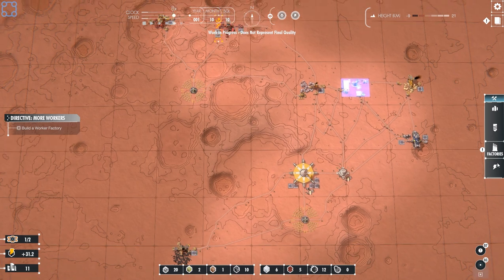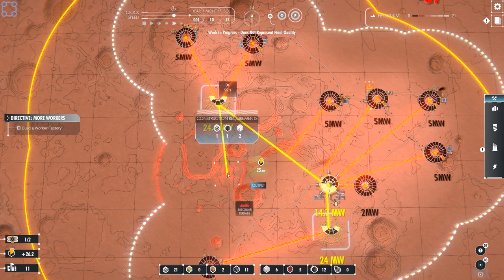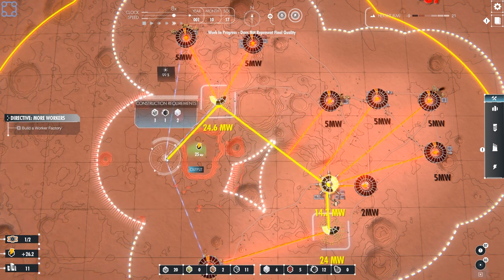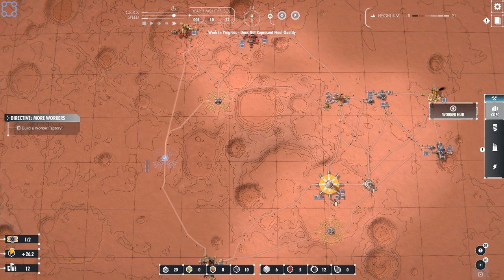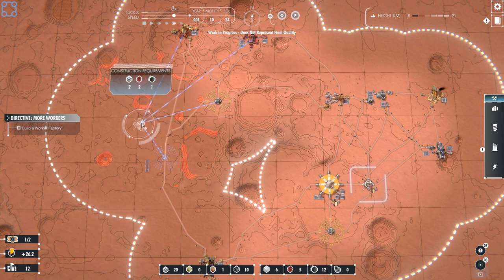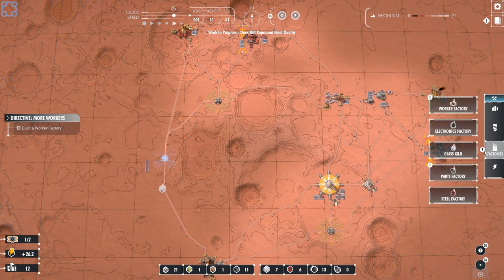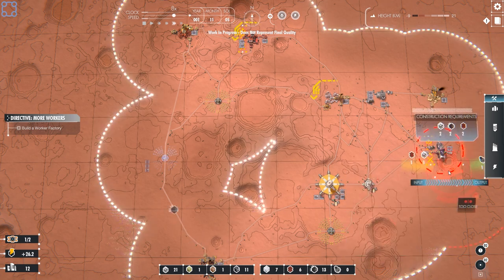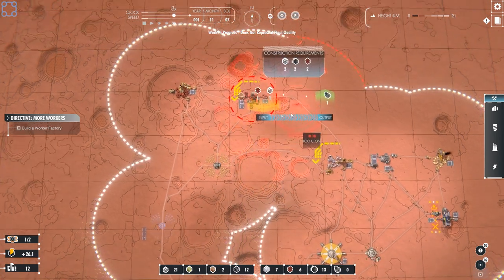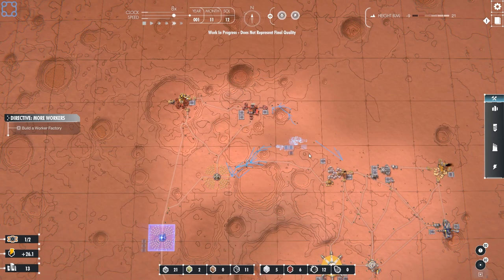Ooh. There we go. I'm going to just put a solar over there, that way we can kind of come and go. Let's get... worker factory requires parts. So we need a part factory on top of all of this. Ooh, boy. If I put that there. Okay, this should work.